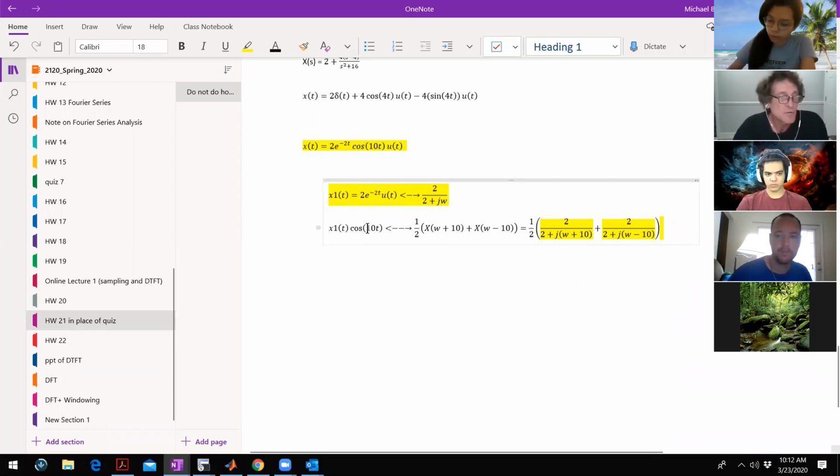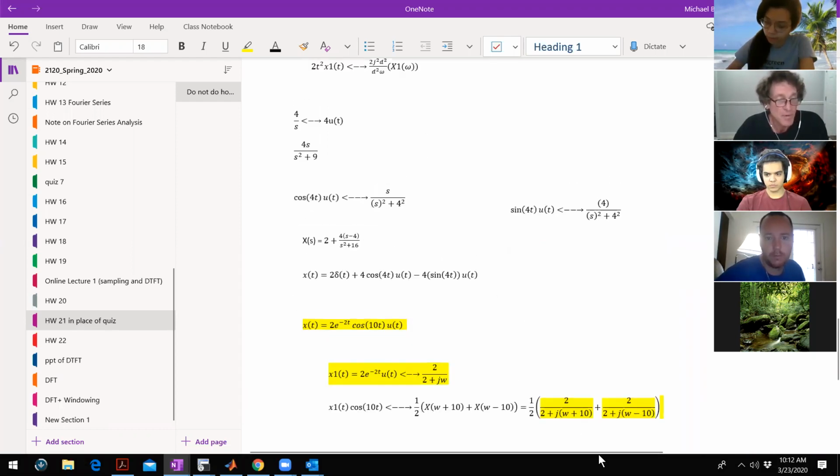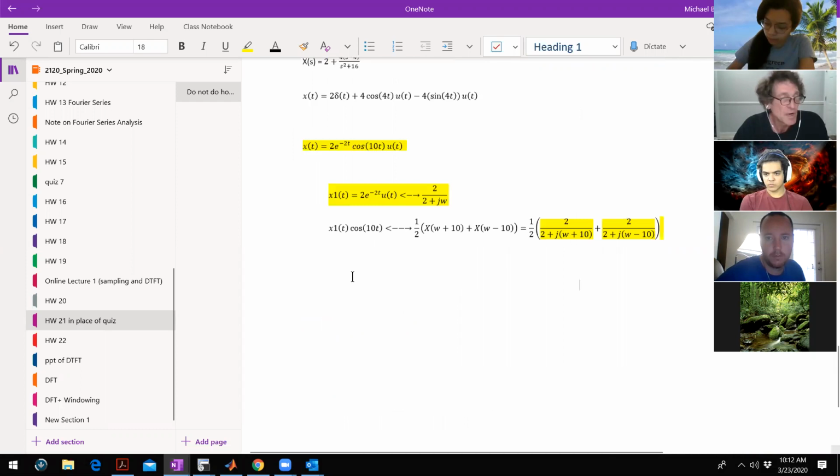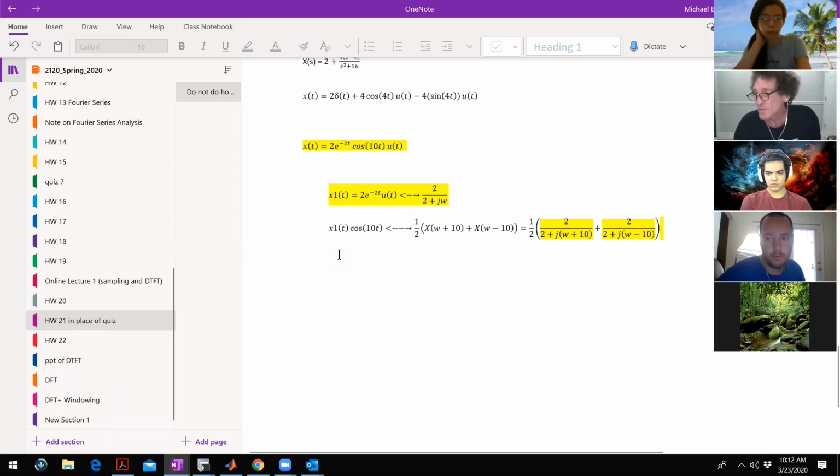All right, that's sort of a straightforward way of thinking about this. Now, this is just modulation, the standard modulation property. I want to go through a couple of other things. I hope I can do it here efficiently. Now, let me just show you this.